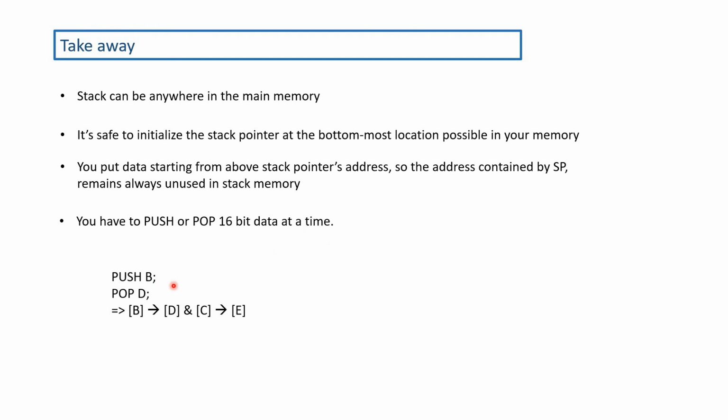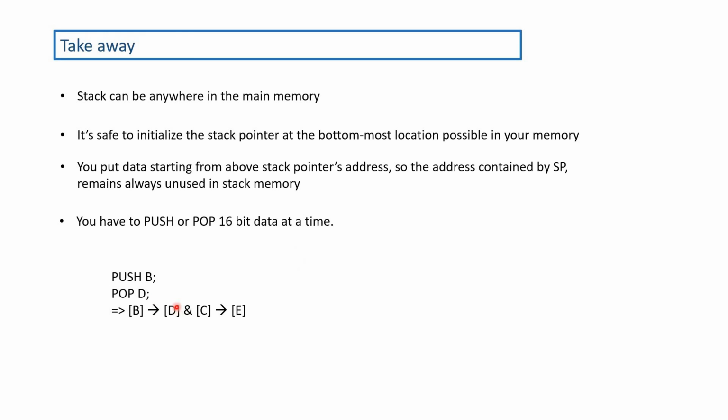The same protocol is followed here in pop D, because in case of D register, again D contains the higher byte and E contains the lower byte. So when you are popping value into D, you have to remember that the content of the higher address goes into D register and the content of the lower address goes into E register. But as stack is growing upwards, following the last in first out principle, you have to pop the value of lower address first. So at first you take out the value from the lower address and put it into E register, and then you pop the value of the higher address and put it in the D register.